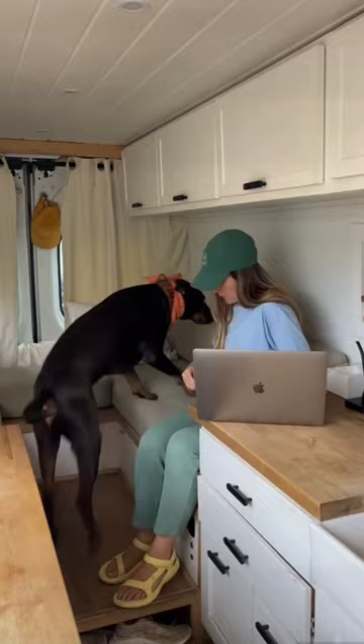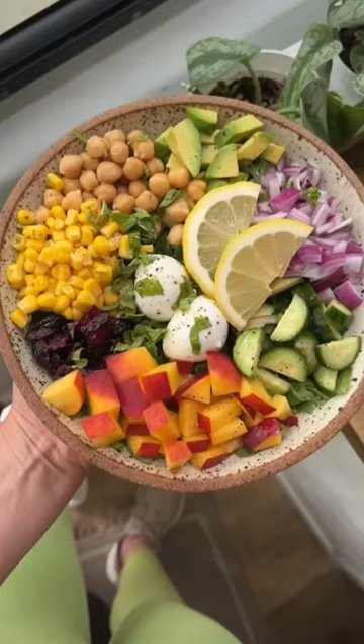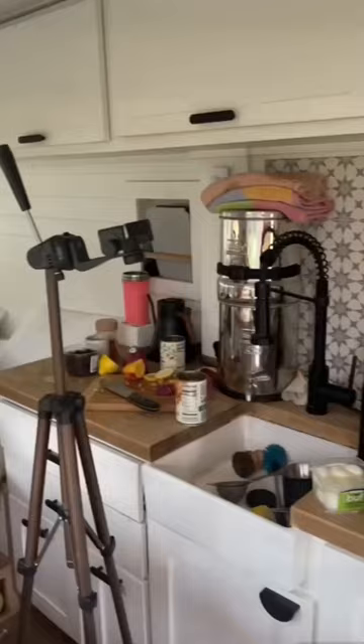After a few hours of work, Tonkin usually lets me know that he's ready to go out for our afternoon walk through the industrial park. Once we're back, I make lunch. This day we had a summer salad that was really good. And then I cleaned up the mess from that.